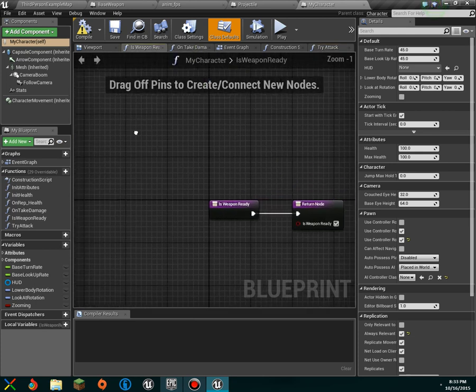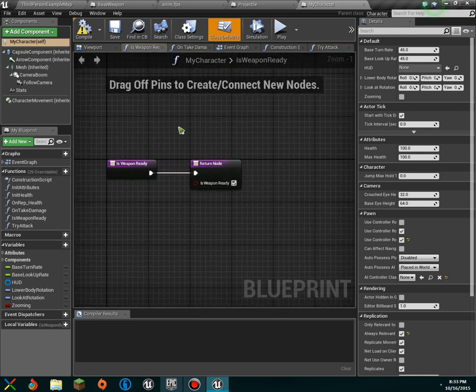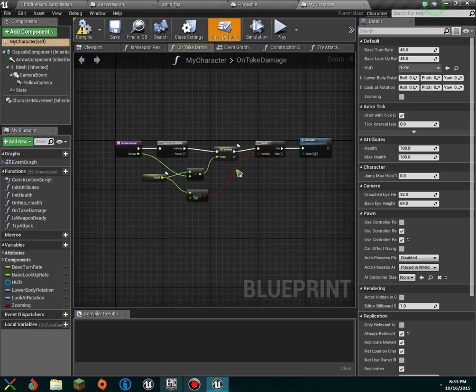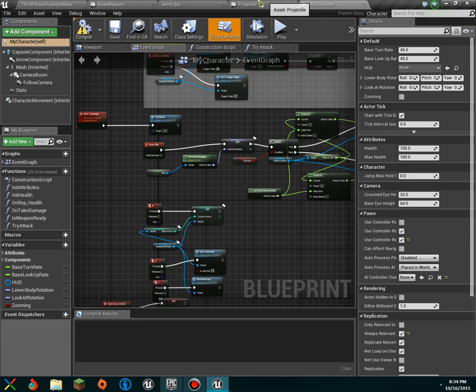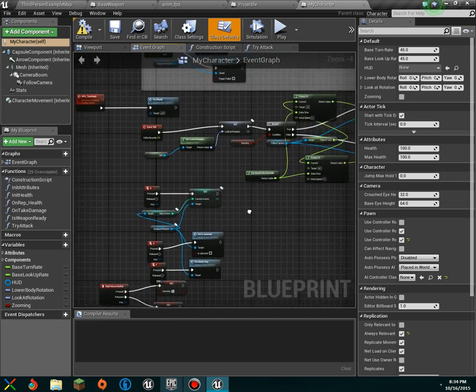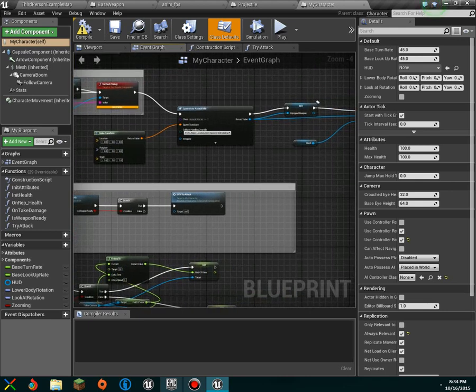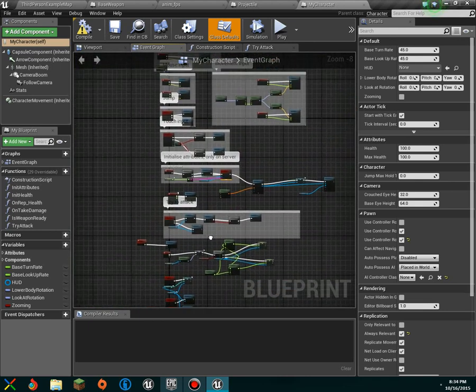And the worst part is there's so much that does not need to be in here. One, this doesn't need to be in here. Two, this does not need to be in here because it's a health system that doesn't even kill you after you've gone below zero health. It just loops back through 100. Worst I've ever seen. It doesn't need a weapon ready because it just makes the weapon always ready. And if I need a variable like that, I can use something else that's already synonymously used with that. And there's just so much in here that just doesn't need to be used.